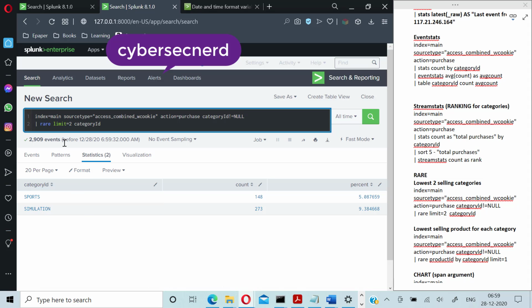So we have listed the lowest two selling categories, and in our case, sports and simulation is one of them. Now let's tweak the scenario a bit.